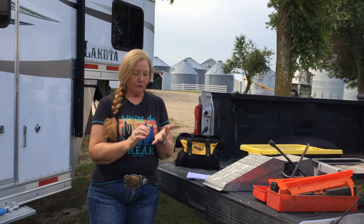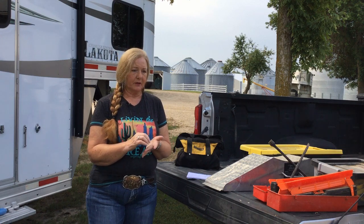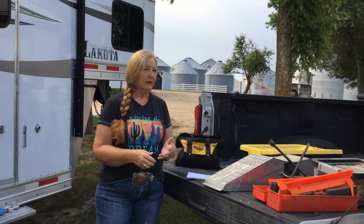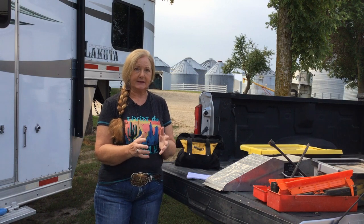An additional tool that's extremely important to have in your trailer is to make sure that you have a tire iron or a socket that will fit your trailer tires. The tire wrench that is in your tow vehicle likely will not fit the wheels of your horse trailer. So making sure that you have sockets or a tire wrench that will fit the trailer, as well as a functional set for your truck as well, are important tools. Make sure that you have wrenches, screwdrivers, hammers. If you have room for a small sledgehammer in there, some cleanup rags, things like that.